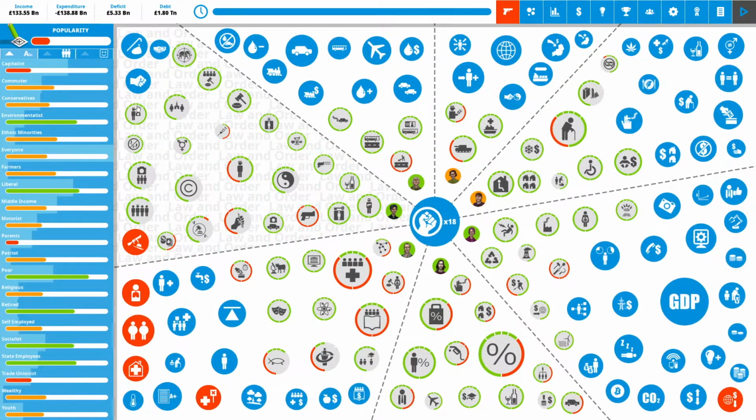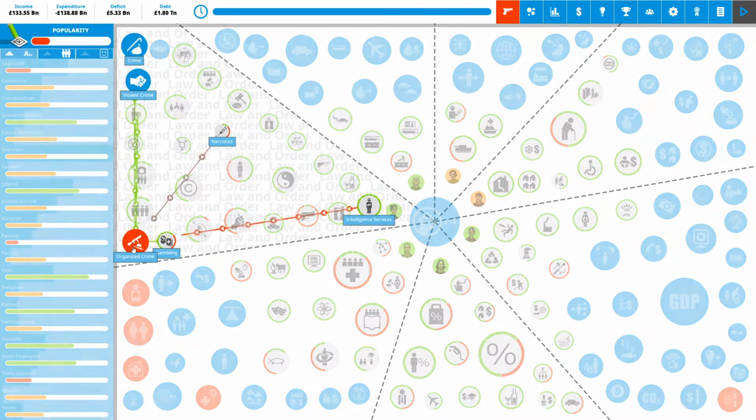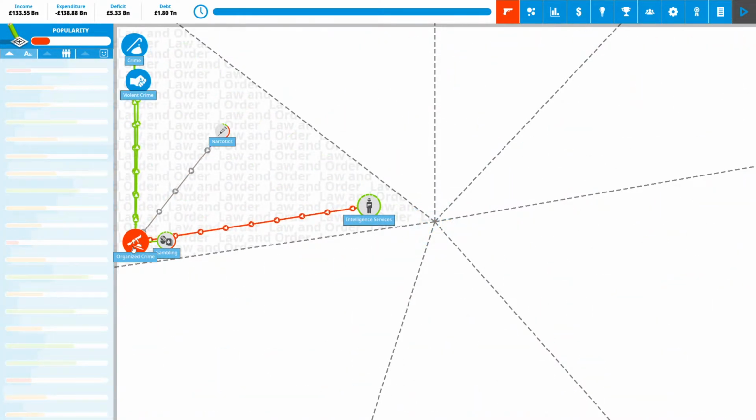The other thing to highlight on this, if I hover over crime, it will show you all of the things that are coming in and making it go down or go up. So you can see from gambling, we have a little green line. That means that gambling is adding to organised crime. Intelligence services is taking away from organised crime. We're making it better by having our intelligence services. Narcotics, I guess that's fairly level. I don't know what the green bar means.